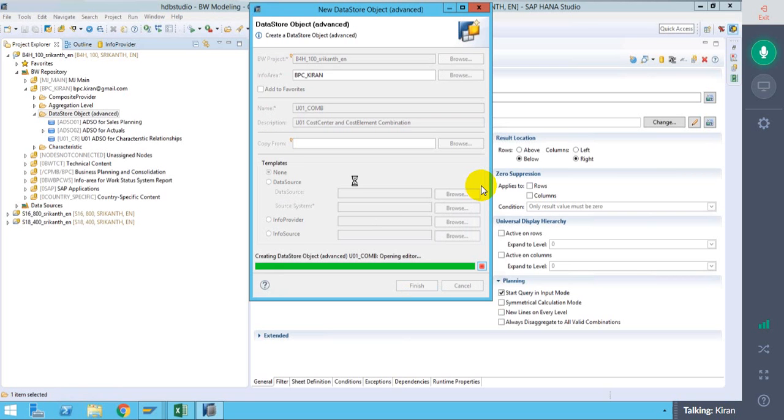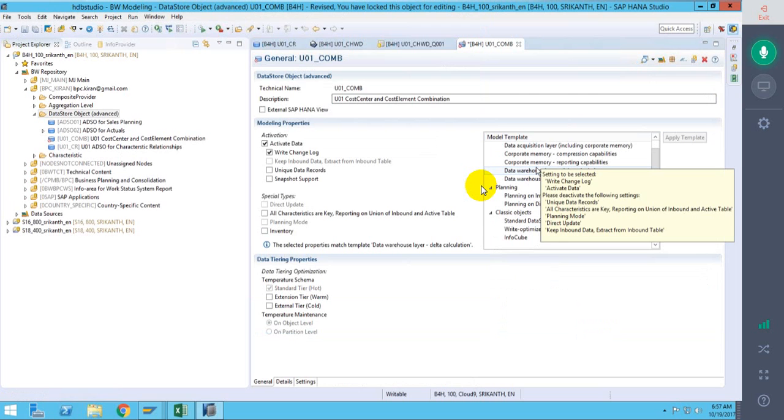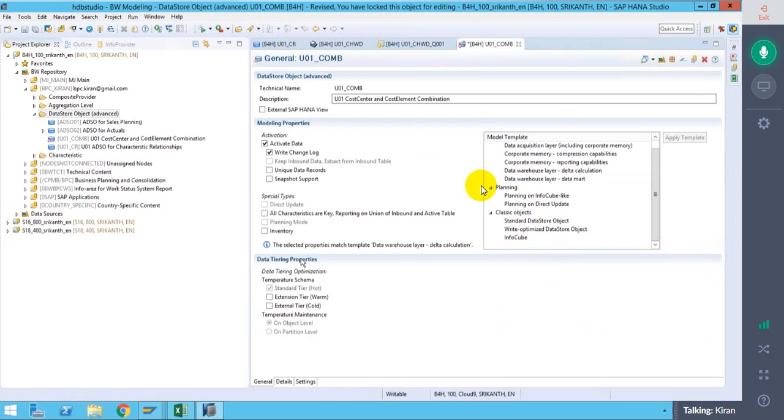In this, it is a normal classic object. Yeah, standard data store object. I am following this. Apply template. Yeah, so standard data store object is created. This is standard DSO. Now check. Okay, we need info objects to be added.